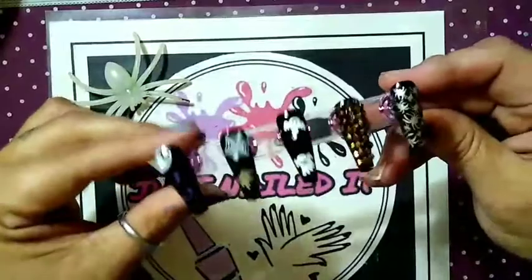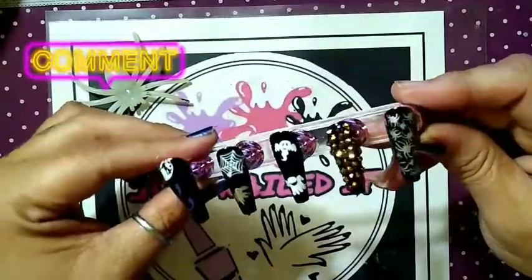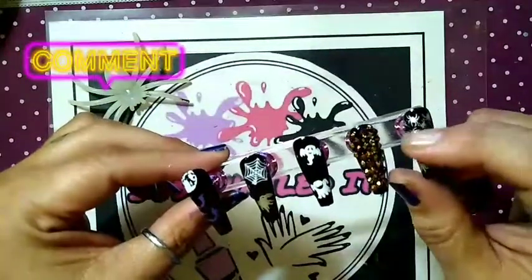So let me know down below in the comments, tell me what you think. I like the spiders all in the metallic silver. I think it looks really cool.